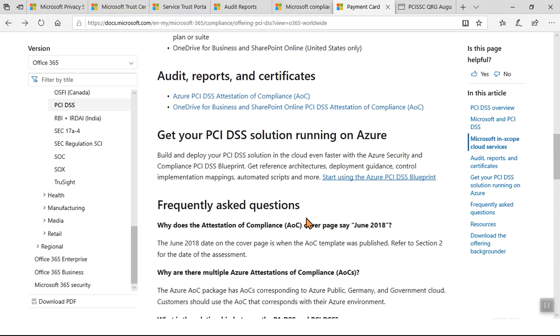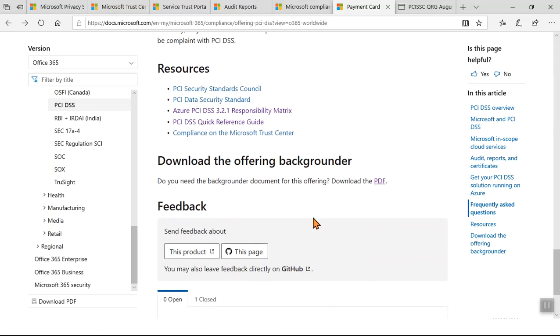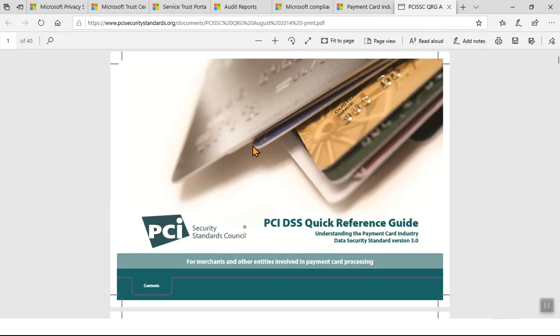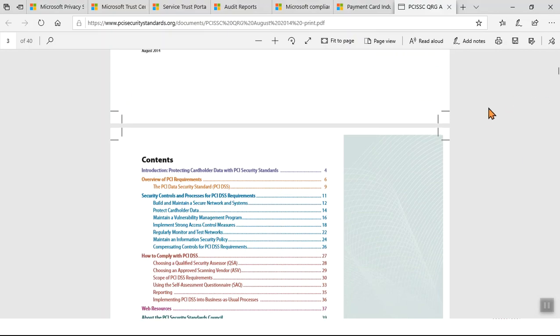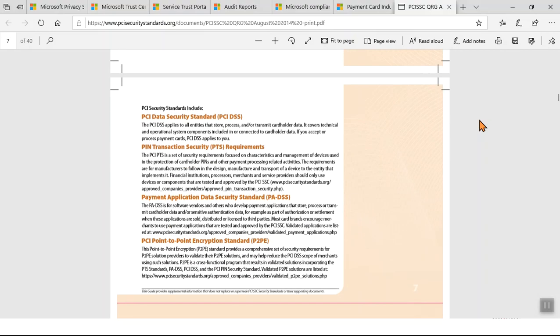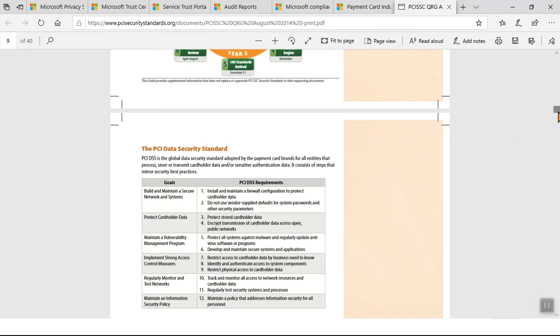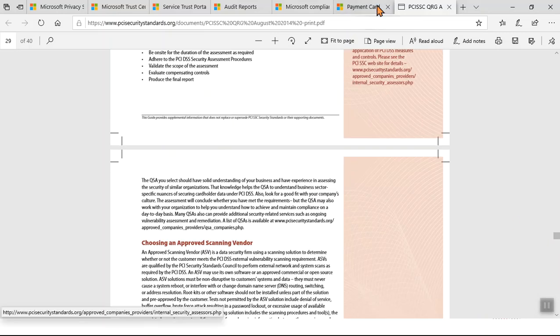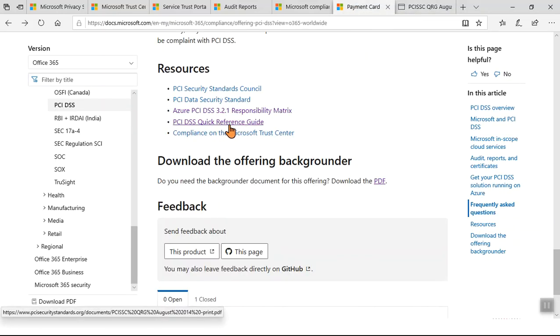So there's a lot of guidance here to get you started, a lot of FAQs as well. But I want to focus on 2 links that I have here. One is the PCI DSS quick reference guide. You can download this guide, read through it to understand what are the PCI DSS controls required for you to get certified, right? So I'm not going to run through all of this with you, but like I said, you can download this guidance and then try to understand exactly what that is.